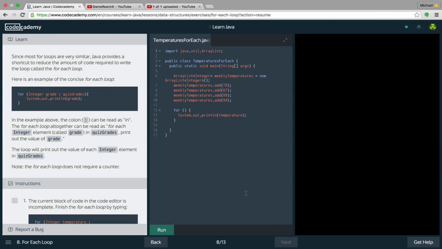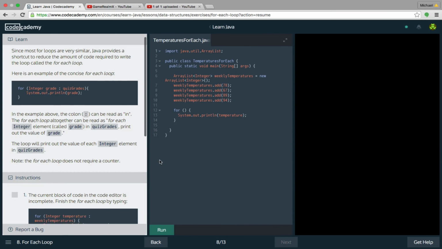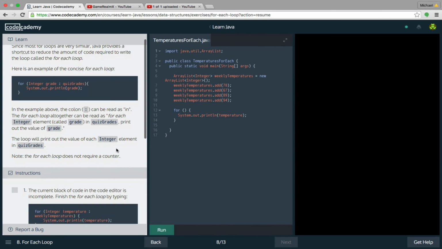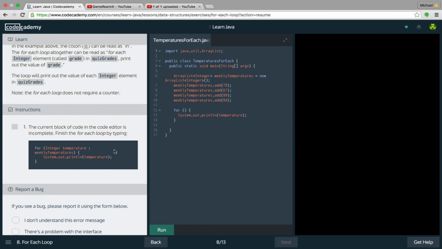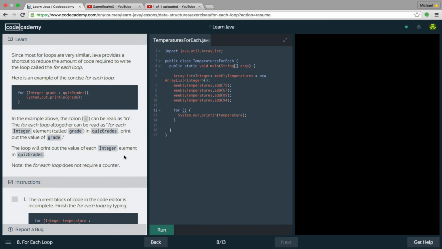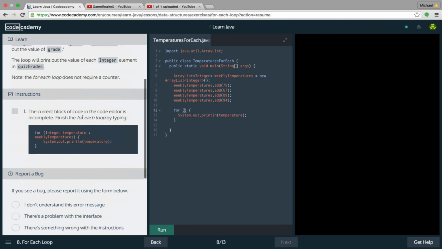Okay, so the for each loop does not require a counter. For the current block of code, we need to do integer. So it creates for each integer element called grade.